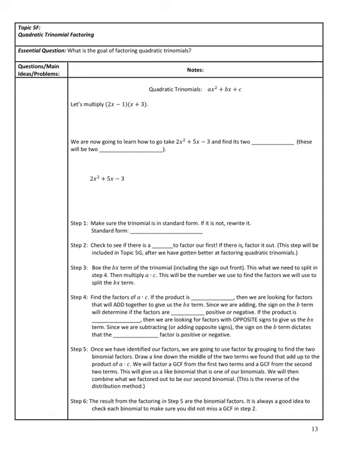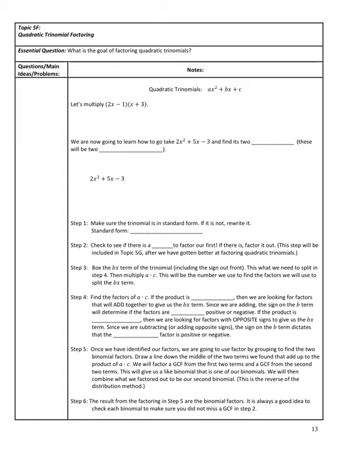So today our goal is, what is the goal of factoring quadratic trinomials? What are we trying to achieve? How are we trying to achieve that? That's what we're trying to figure out today. If you remember, a quadratic trinomial is ax squared plus bx plus c. It's to the power of 2 and there are 3 terms. So that is going to be the focus of what we're doing today.